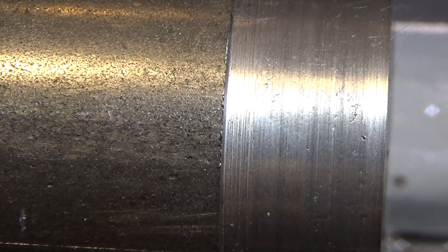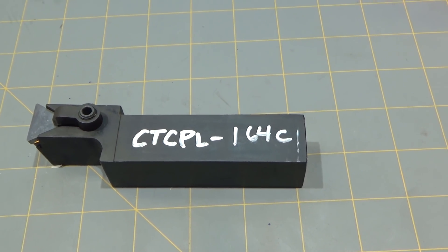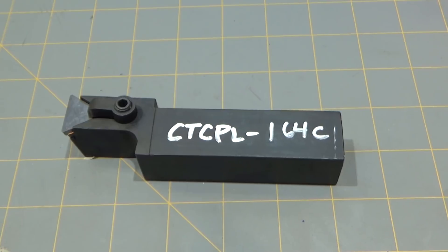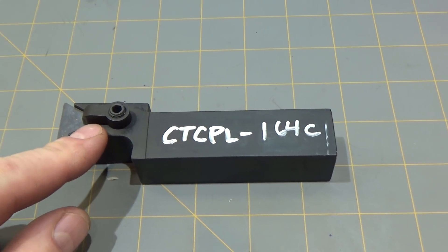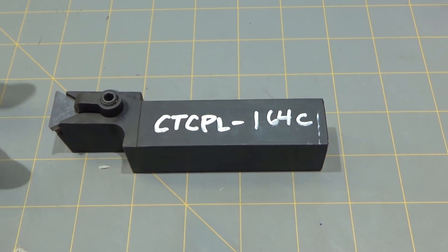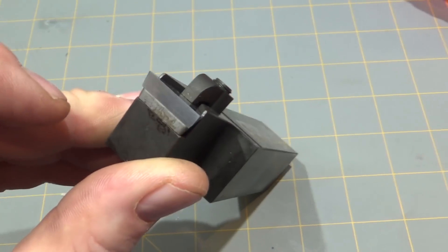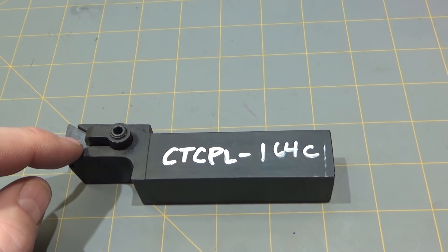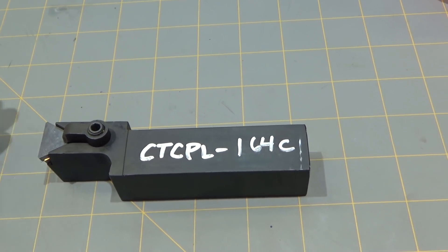There is a way to grind a vertical shear bit out of high speed steel — it's actually easier than grinding a regular bit — but I have another idea. If you've watched my videos, you know I'm a big fan of carbide cutters. I was looking at ways to make an indexable vertical shear cutter, and I think I found one. I'm going to try to convert this into one. I didn't need the offset but it was the holder I found for a decent price, so I just bought it. I looked for the sharpest insert I could find — that edge is pretty reasonably sharp, which is important for a vertical shear bit. This is a left-handed cutter with a triangular insert, and you're probably wondering how that's going to be a vertical shear bit.